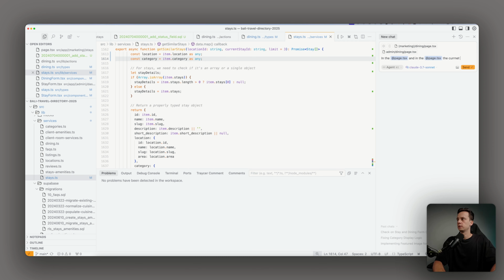The current filter doesn't work properly. It's showing both accommodation and dining. We should, I think, filter by parent.